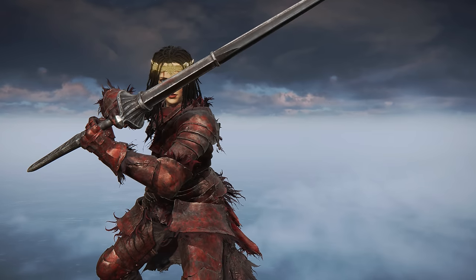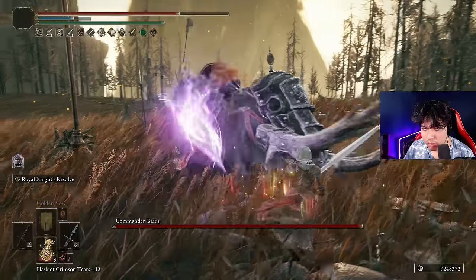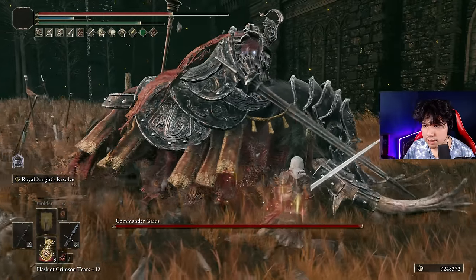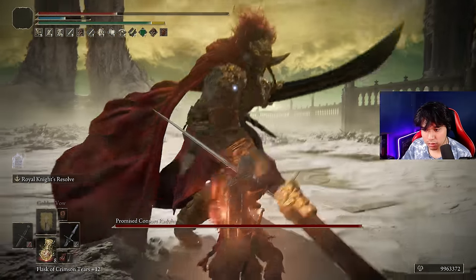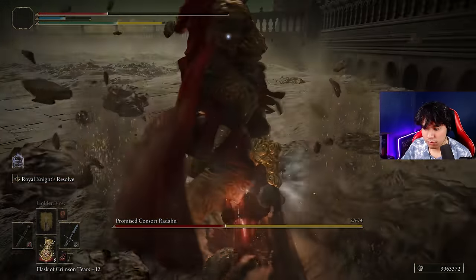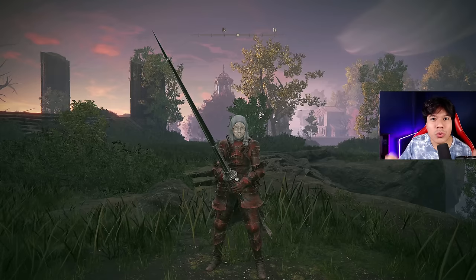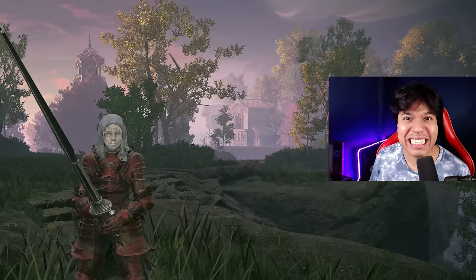To be able to do this in Elden Ring, you have to use the Deflecting Hardtear, which is a new physick tier from the DLC. In the same way, the best weapon we can use for this build is the Sword Lance, the weapon of the Commander Gaius. With this fantastic setup, you will be able to destroy your targets in just a few hits while enjoying a refreshing combat style. First of all, I'm going to show you the build, and then we will beat every major boss of the game and the DLC without taking a single hit.